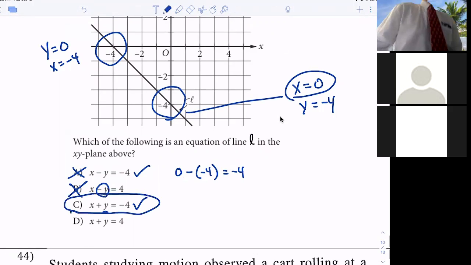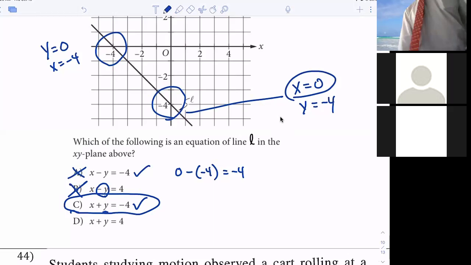I'm asking you, if you plug 0 in for X for letter C, do you get Y equals -4? Yes, you do. If I plug 0 in for Y, do I get -4? That's the answer. I'm just trying to make sure you understand what's going on, and you're saying things too fast. Does everyone understand why this answer is C? Anybody have any questions with that? Nobody? Everybody's good. Anybody else have any problems?